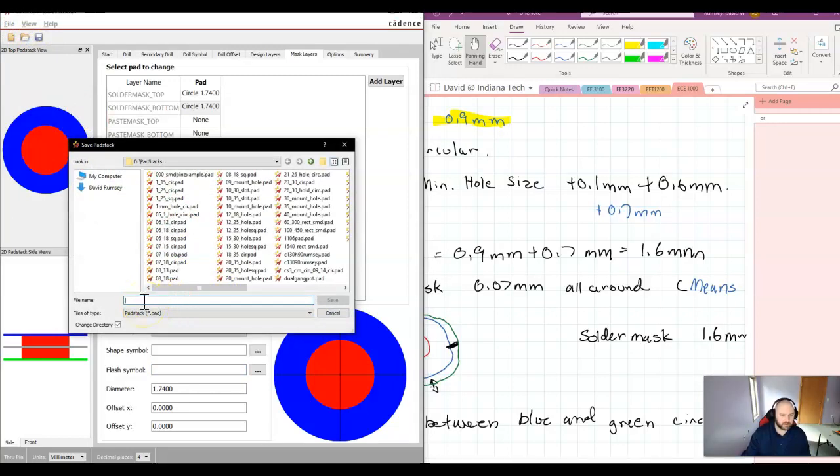Now, I'm going to do this again, naming it. The circle, my pad size is 1.6, so it's 160, and my hole size is 0.9, so it's 90. So C160, H90. I had been doing last name as I was grading. You don't need to put your last name anymore, but if you want to, you can keep doing it.